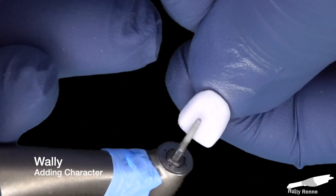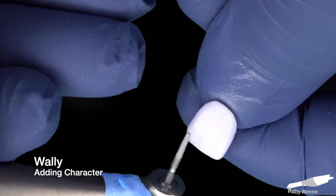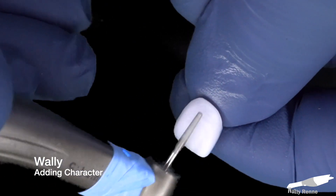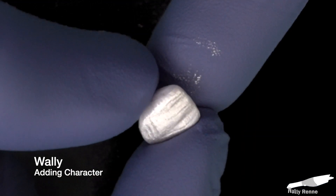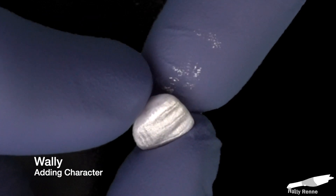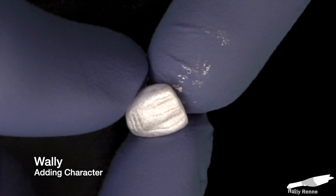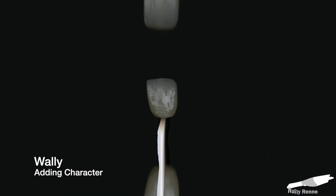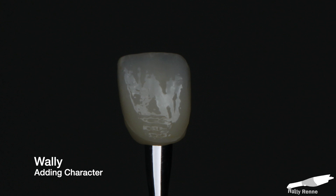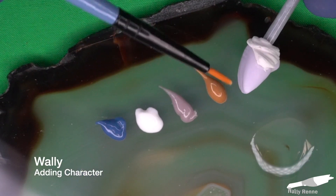Then I'm going to blend it all by just going back and forth. Really not rocket science — I'm not as good as a lot of lab technicians, but it's simple to add a little bit of love to these. Using the corner of the KR to nick or chip the incisal edge or add vertical and horizontal striations is also sometimes good, depending on what you're matching. Bear in mind, a lot of that surface texture is going to be filled in with glaze when you fire it.